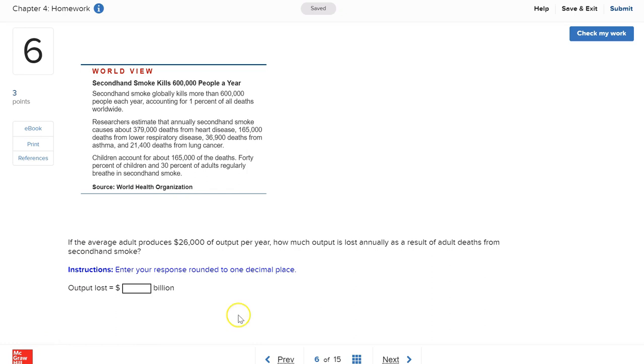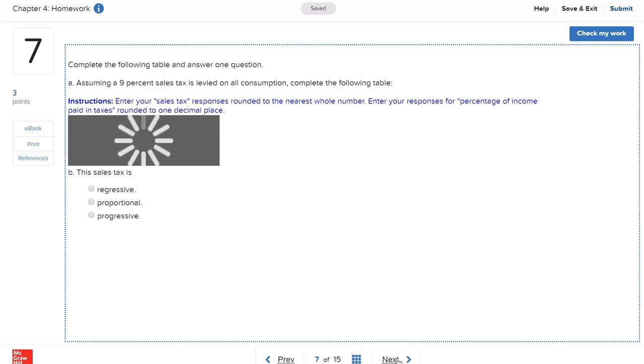The next one, this one's really the exact same problem as the last one, except that you're going to take that resulting number of adults and multiply it by 26,000, or whatever number you get in the version of this problem you get. So again, just watch out for the fact that they're asking about adults.